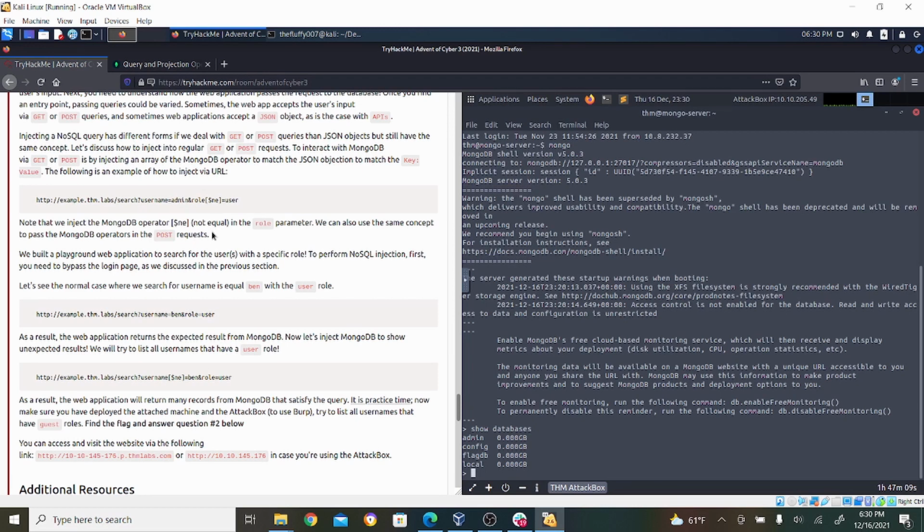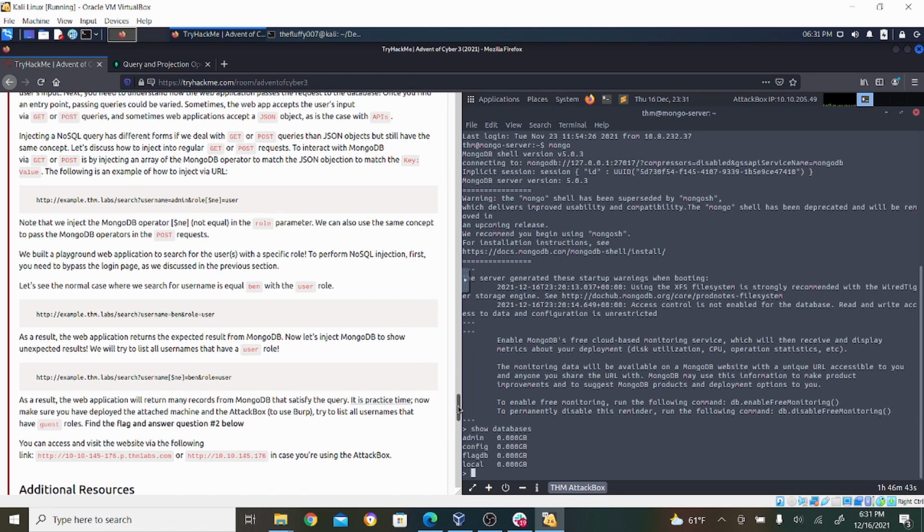Essentially it's going to print anything that's not the user. So in our case, if it's admin and user, well, it's going to print admin.